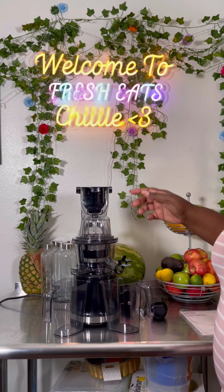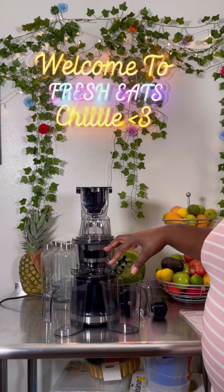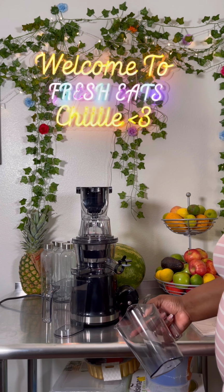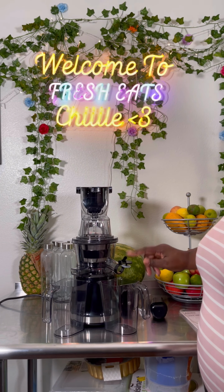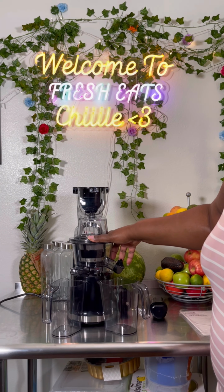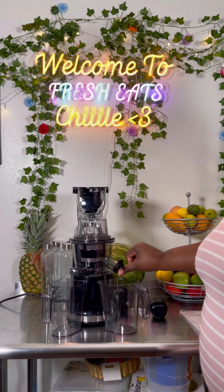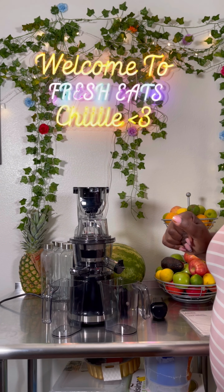This is pretty cool because one of the things I can't stand about juicers that I've used in the past is that when you're done juicing and you have to move this, you're wasting money, because it's dribbling. There's juice that you're losing that's falling out onto the table. So with this stopper, you just, I did that hard as hell. Gentle, girl, damn. All right. So with this right here, you can just boop it closed and you don't have all this spillage, which is great.